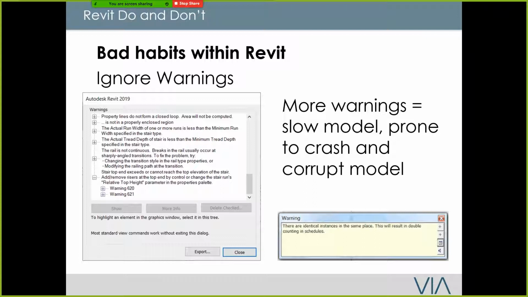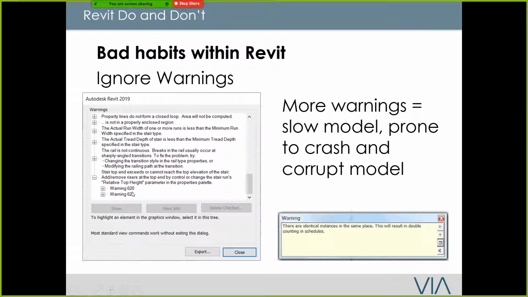So what you have to do is always fix the error before it becomes a major problem. Let's assume that you have an identical instance in the same place. What the user should do is look at it very carefully, don't ignore it, or go into one of the error warning signs and see what you can fix. Certain errors you cannot fix, some errors you can. So if you run into this kind of issue, you can always talk to me. I'll let you know what the error is and how to fix it properly.